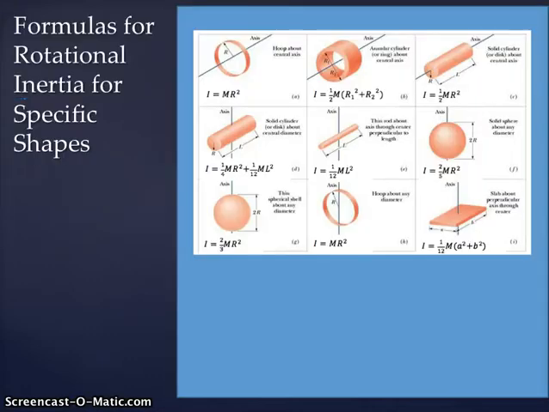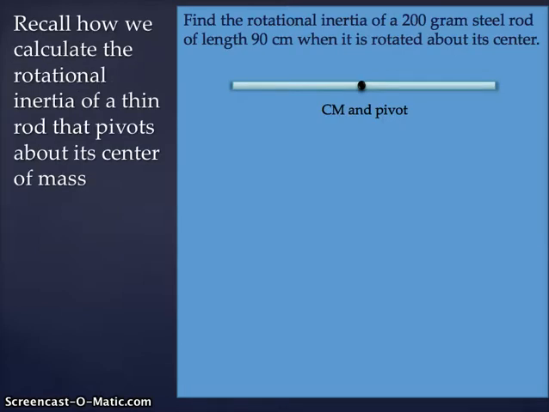Let's recall the formulas that we've talked about before that describe the way to calculate inertia for something other than a system of particles. Recall that we have formulas for a thin rod or a solid disk or a hollow sphere and so forth. And so we have to be aware of the need to use these sorts of formulas in our work. A quick review of how to do that for an object like this.